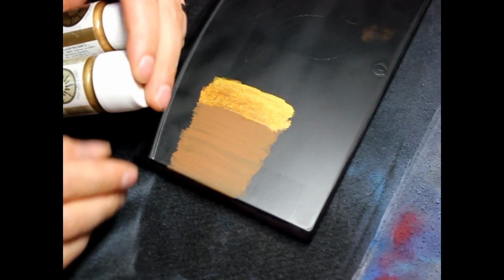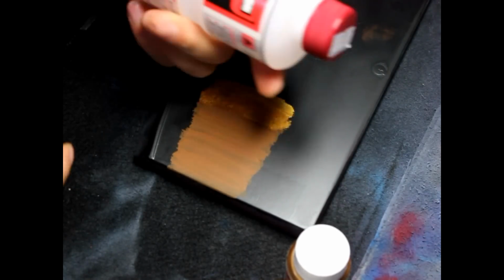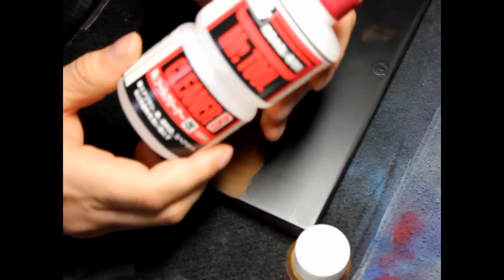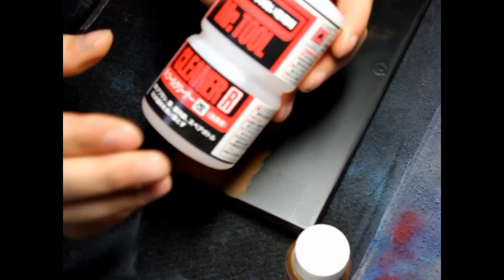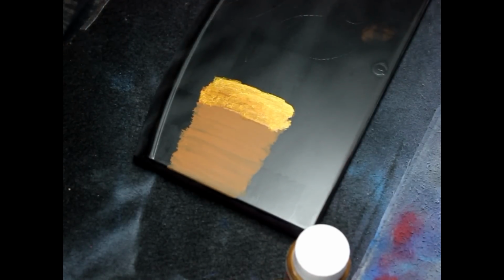Use a synthetic brush. That's the first thing you need, and after that you need some paintbrush cleaner or airbrush cleaner. But basically, you can wash it with alcohol. So as long as you have an alcohol based cleaner, you're going to be able to clean your brush. So that's the first thing.